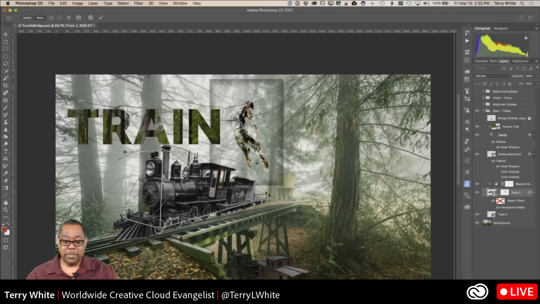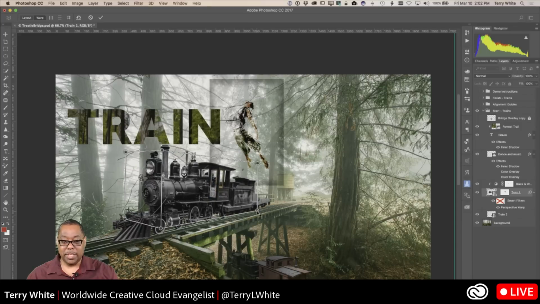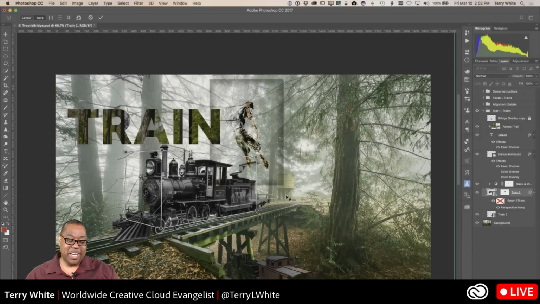And now we can have Soul Train. Now keep in mind, there's a mask there, so I'm about to pull it out from under the mask. So I have to go back and remask. But we can go ahead and twerk the train down onto the track. All right, and we have to go back and do some more masking, but you get the idea. So now that we got that, go back to the mask and go back to our paintbrush and our black paint and a bigger brush. And just adjust our mask. Because we moved the train, we should have moved the train first before doing the mask. There we go. That's it.